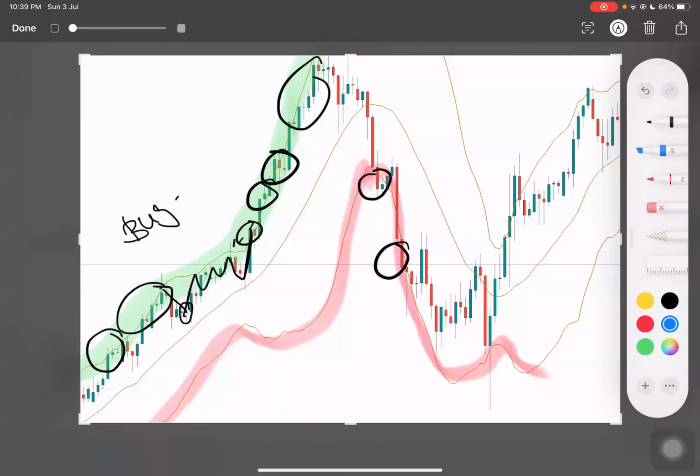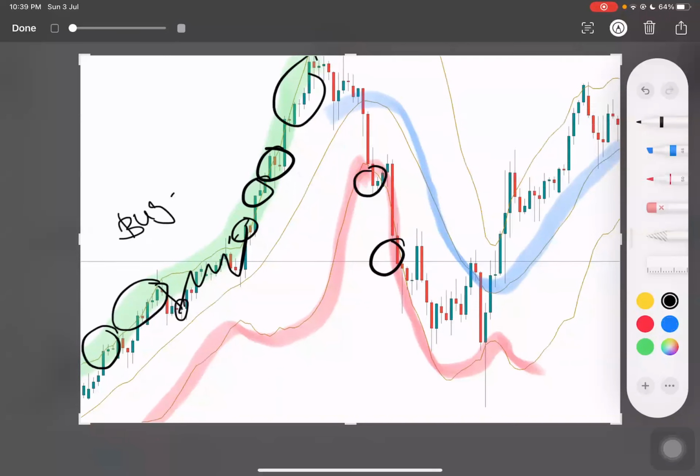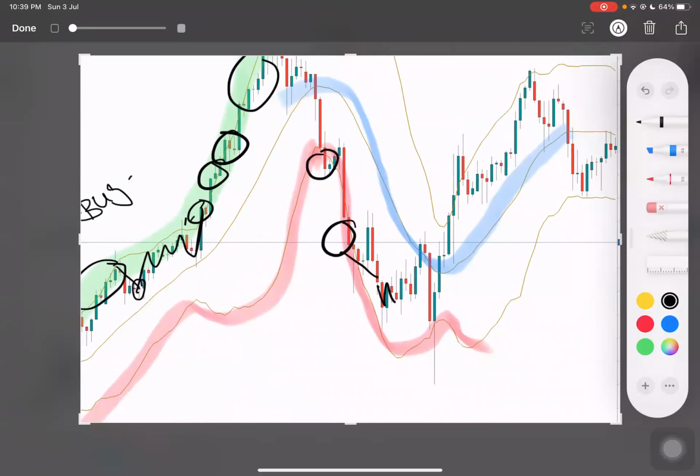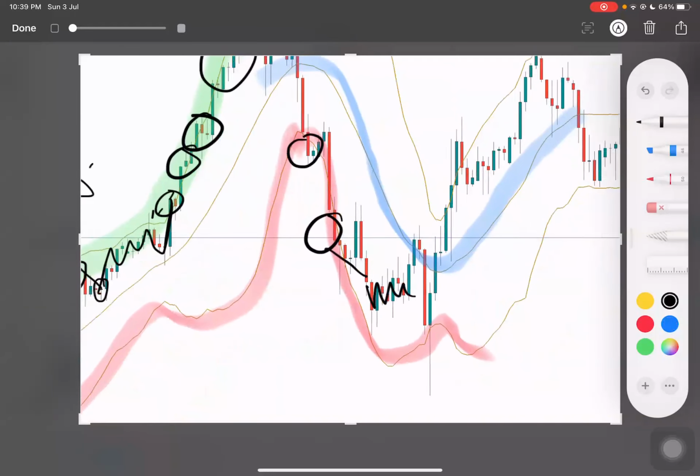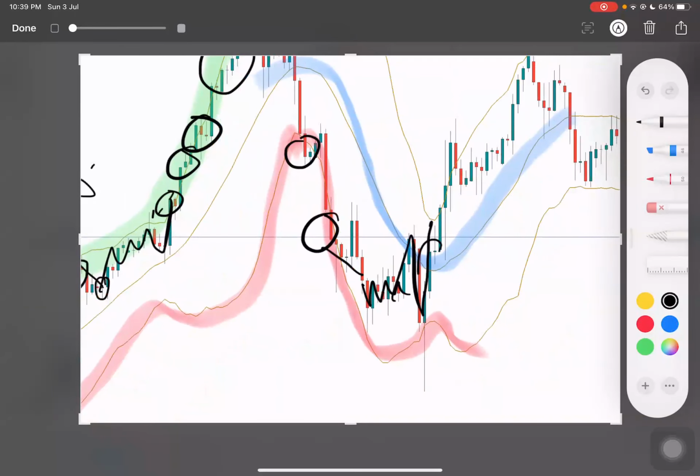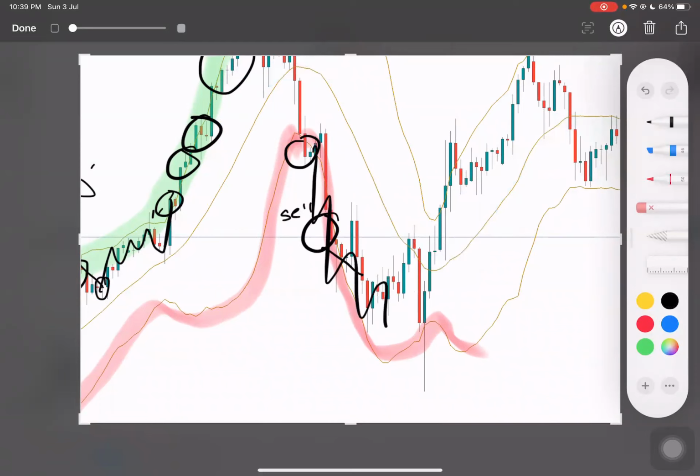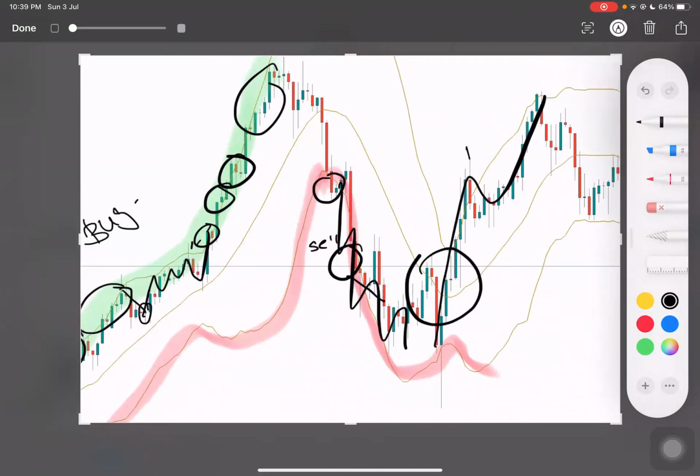How about the middle BB? The middle BB is more like this one. Whenever you see the price start to go back to your zone and start to go sideways, and price starts to cross your middle BB, which means price will start to change the momentum. Here BB started to do sell momentum, but after price started to cross your middle BB, price started going up. You see the momentum is changing to buy.